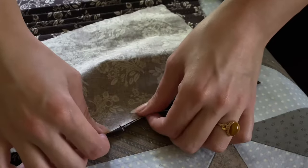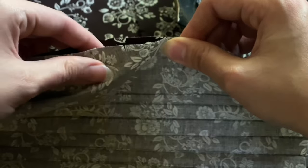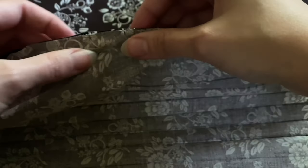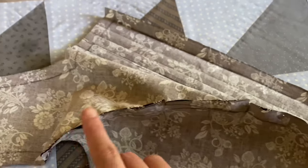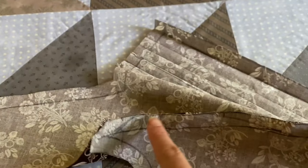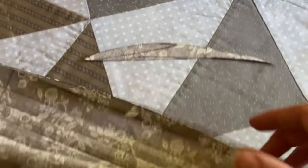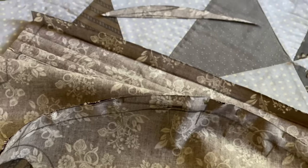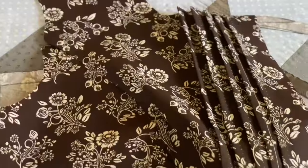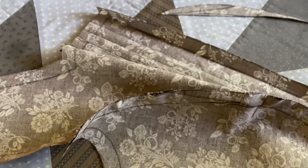Once the pin tucks are sewn in, it's time to begin assembling the princess seams on the bodice. No matter what I do, I always struggle with this part — I always make this part way too curvy. I've had to go back and clip off; see how curved that is, it needs to be straighter. I put it on and I can immediately see the mistake I've made, so I've had to go back and fix this half, and it's looking much better. Now I'm doing it on this half and hopefully we will have a properly fitted bodice.